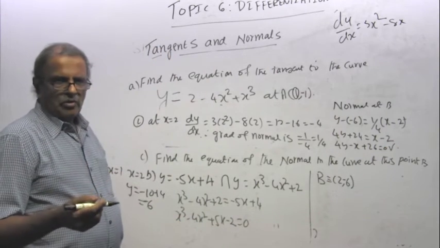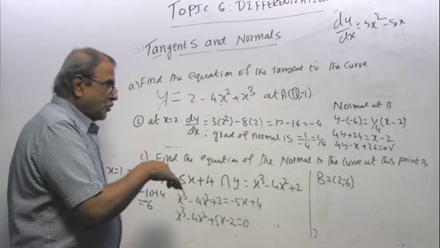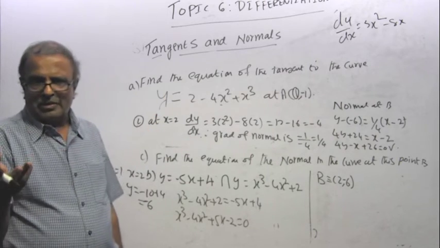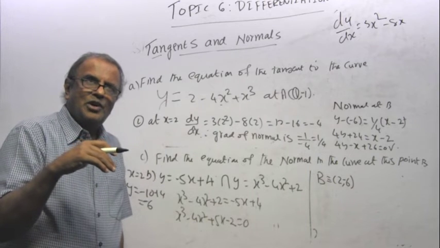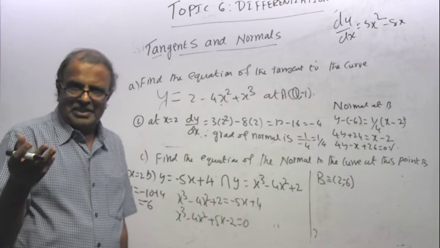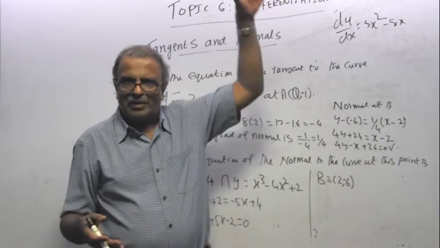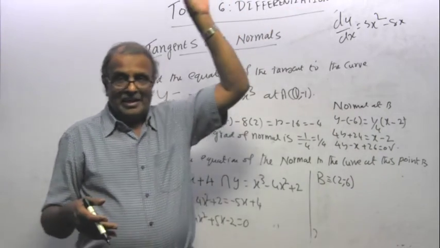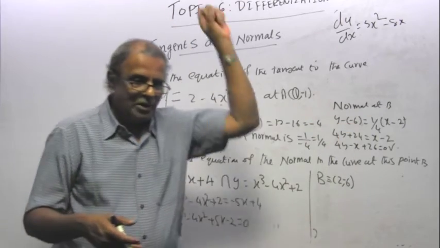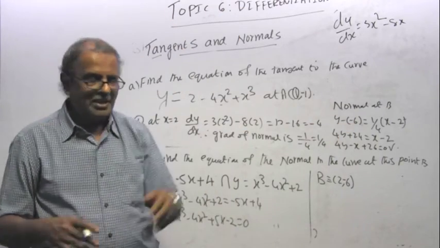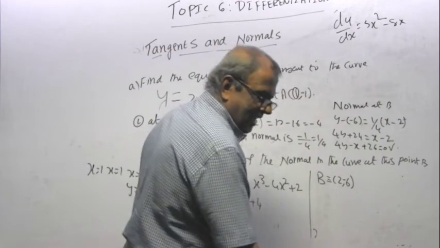Why I took this question was to show you the kind of question that can come up: how to solve simultaneous equations, a curve and a line, going over synthetic division, long division, trying to find gradient, finding the equation of a line. Remember, that's why I didn't start calculus till I did algebra, coordinate geometry, remainder theorem, factor theorem, division. You need everything before you start on calculus.